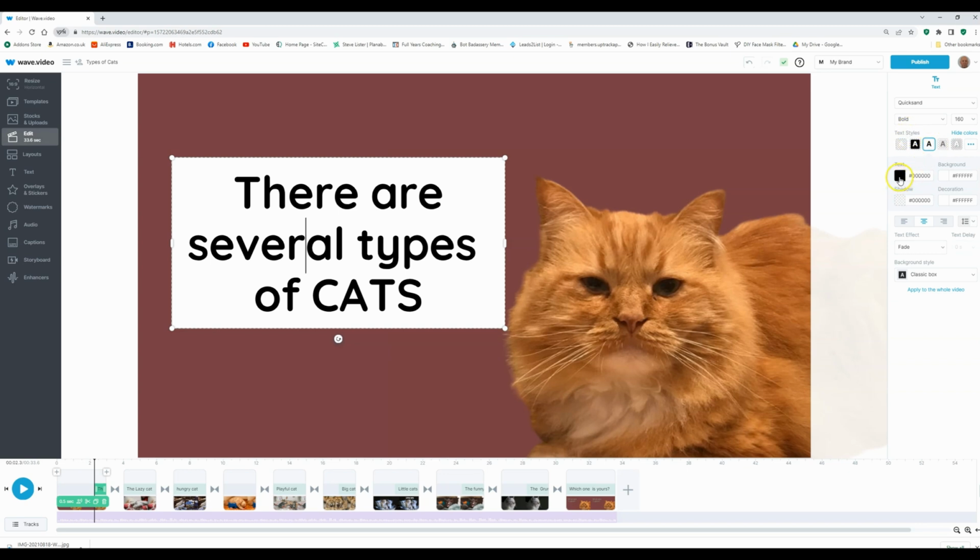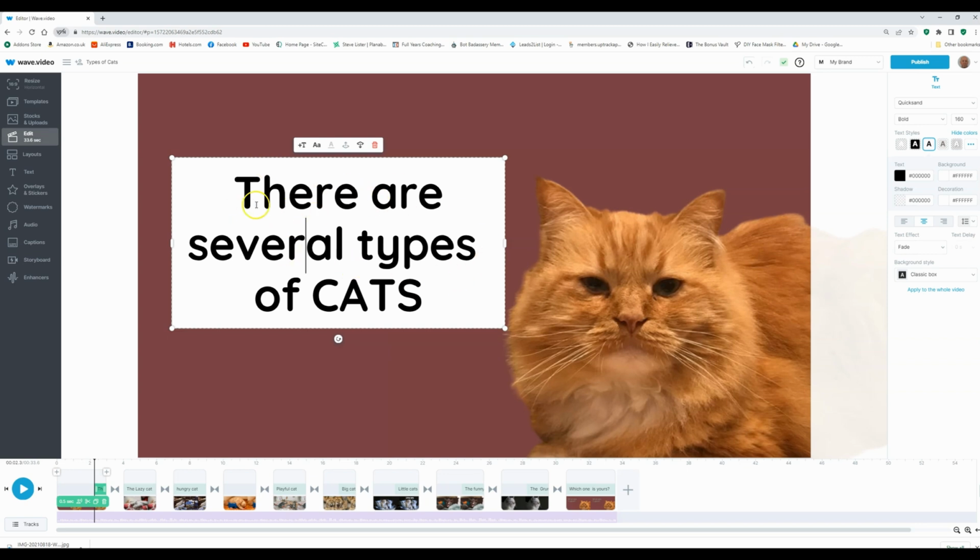You can change the text color. You can change the text background color. You can give it a shadow effect. You can justify it left, center, right, or bullet points. And there's different sort of effects for the text to appear on the actual page. It can sort of slide in, it can slide up, it can slide down, it can fade, it can do various things, and we'll have a look at that as we're going along.